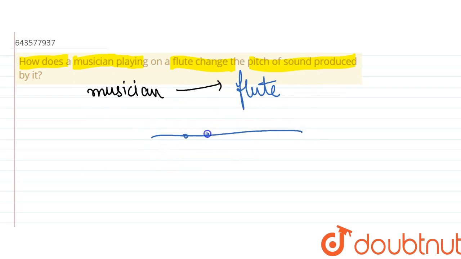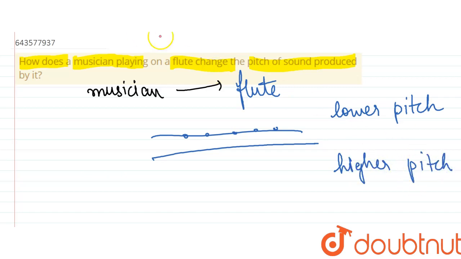The pitch of a sound is changed by the holes on the flute. If we close many holes, the length of the flute is longer and hence it produces lower pitch. Whereas if you have all the holes open, it produces higher pitch—less holes closed, more holes open.